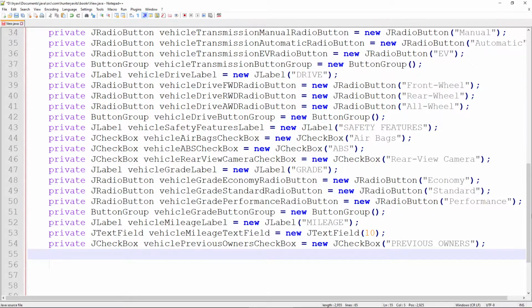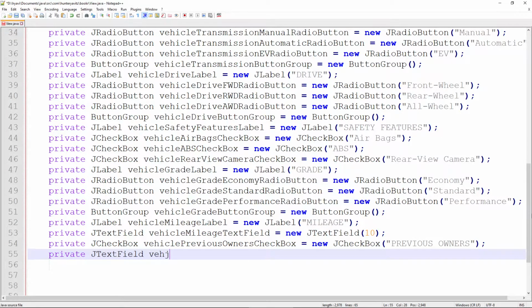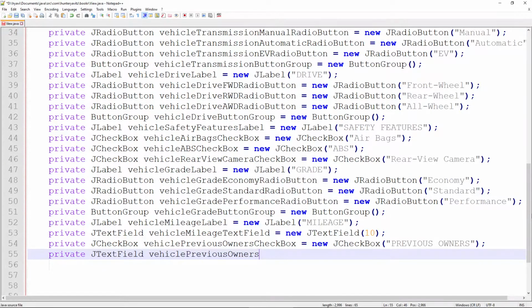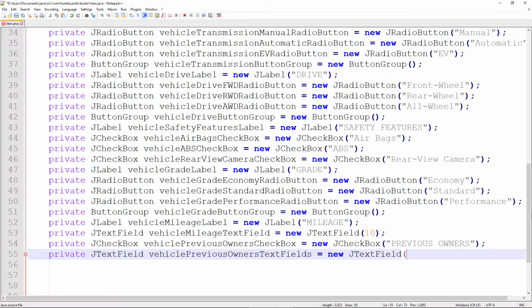Then we'll do the private JTextField for the vehicle previous owners, in the case that there are any, equals a new JTextField. And we'll say that this text field can have up to 2 digits. I don't see it having more than 99 previous owners.